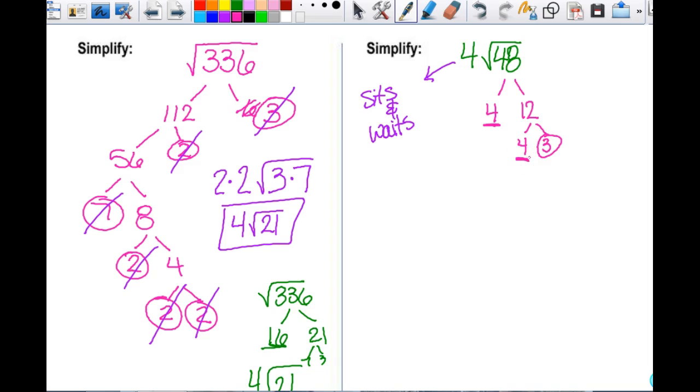Now, the fact that 4 is a perfect square means I could just take the square root of it and take a 2 out and take a 2 out. But even though these aren't primes, they're still a pair, right? So since I have this pair of numbers, these 2 just come out as a 4, and this 3 can stay underneath. Then this guy comes down and joins them, and that's where we get 16 square root of 3.